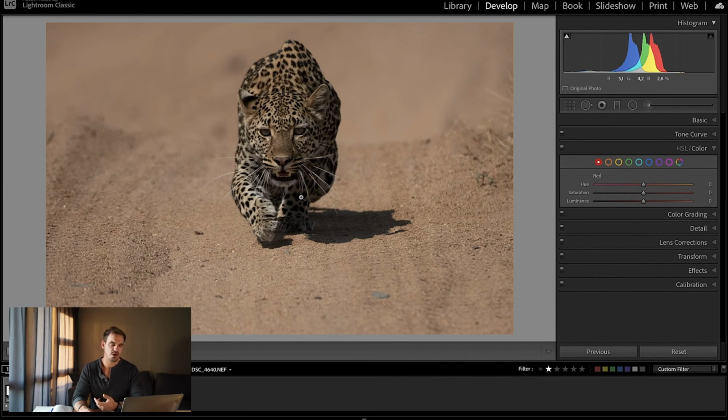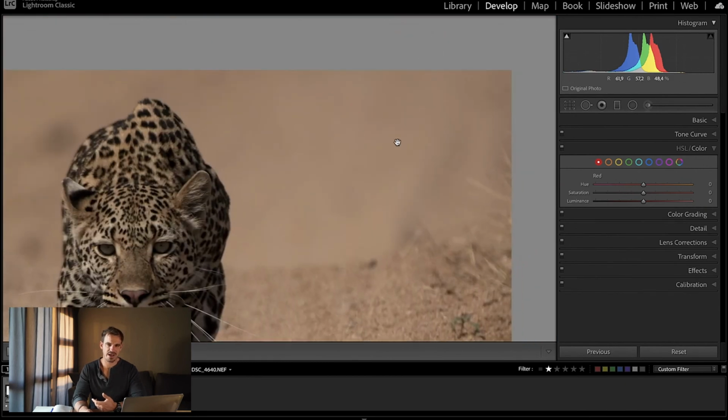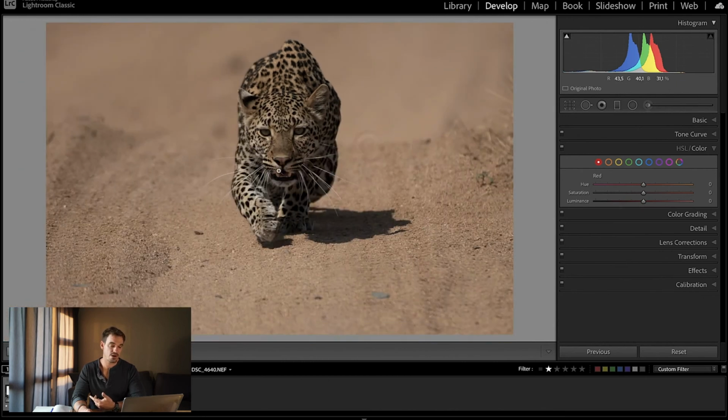I've cropped in quite a lot here, so I think I can add a little bit more detail and texture to the leopard's face. Again, there's a little bit of blur in the background here. I don't want detail and I don't want contrast there, because those details will start to hold visual mass and it takes attention away from your leopard. You want your leopard to jump out at your viewer. You don't want stuff that holds it back from doing that. By adding clarity or texture or sharpness to their blurry background, you're going to do just that. So I just want to add it locally onto my leopard.